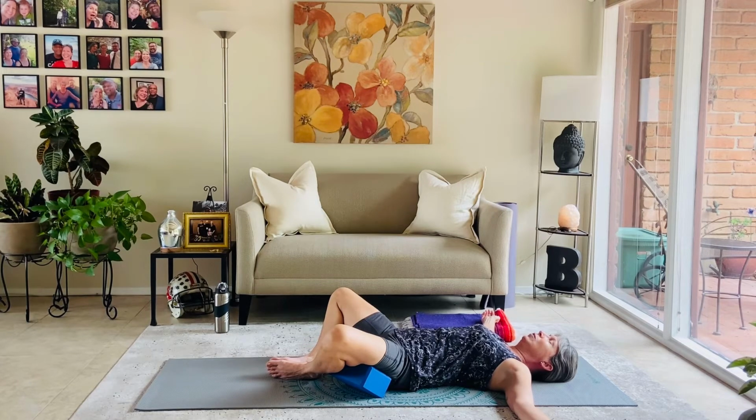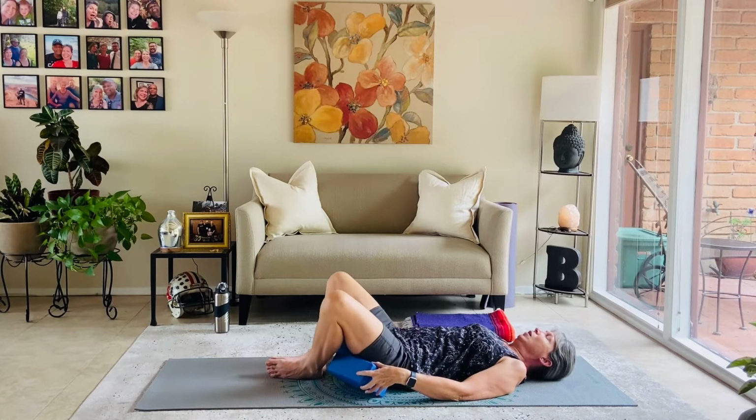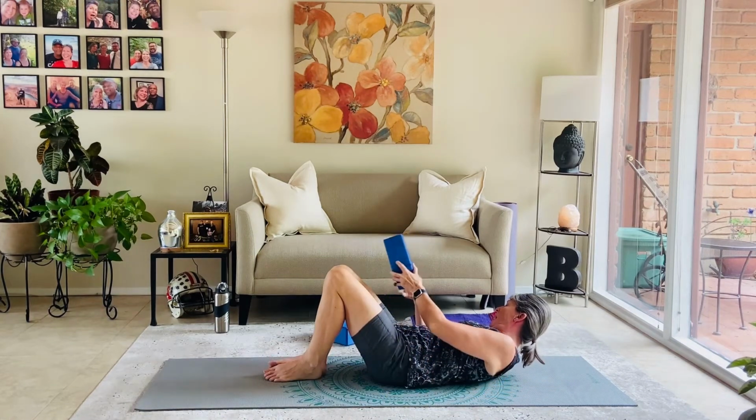Looks like you're not really doing anything, but you're really aiding that flow of lymph fluid and the cleaning of the lymph fluid through the lymph nodes. Just maybe thinking to yourself, silently saying to yourself, my immune system is working perfectly. And let's come out of it. We'll bring the arms down by our side. If you had blocks or cushions there, go ahead and just set them off to the side.